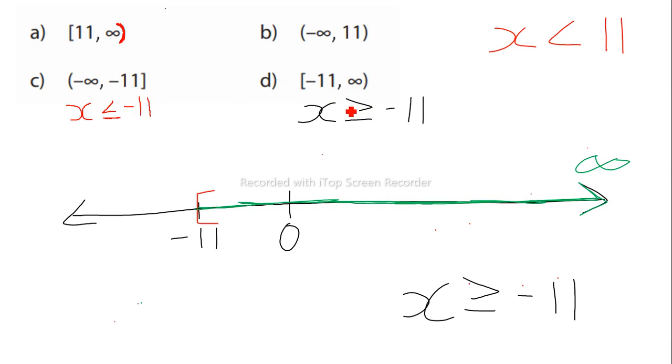So for interval notation for this one, we know that we start at -11 and we get bigger and bigger. All right, and so any number in here is going to be bigger than -11 or equal to -11. This one is opposite. This is saying we start at negative infinity, we get increasingly bigger to -11, or you could say, think of it as we start at -11 and we get smaller and smaller. So x is going to be less than or equal to negative 11. I forgot to put the equal to.